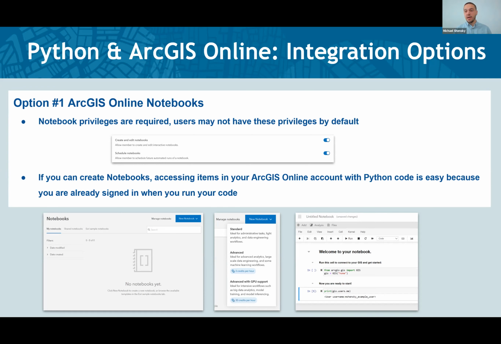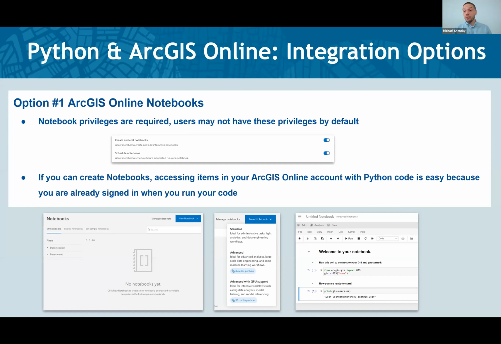So I have a feeling that some members of our sprint group today will have the ability to create notebooks in ArcGIS Online, and some of us probably will not. That's because when this new functionality was released a couple of years ago, by default, users were not allowed to create these Python notebooks. So it's something that your administrators would have had to enable for users in your role. And that's something that I did recently for our UT users after receiving a request from a student.